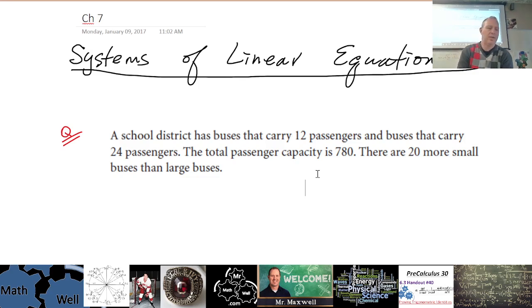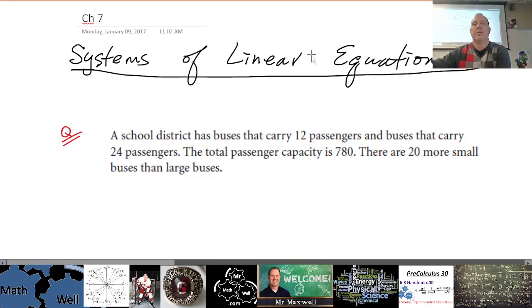And so, first of all, what is a system? A system of equations is more than one equation that is considered together to form a system. The body system, the skeletal system, is like all of your bones. Digestive system, from your mouth to your tongue, your throat, your stomach, your intestines. It's separate parts working together. So in math, a system of equations would be multiple equations working together. Now, a system of linear equations would be more than one linear equation working together to solve some problem.